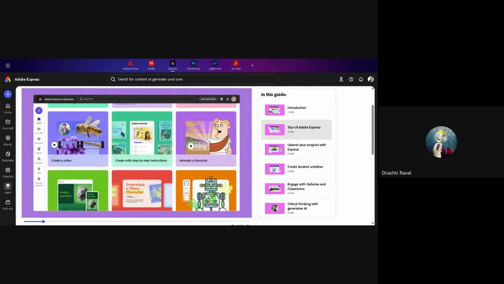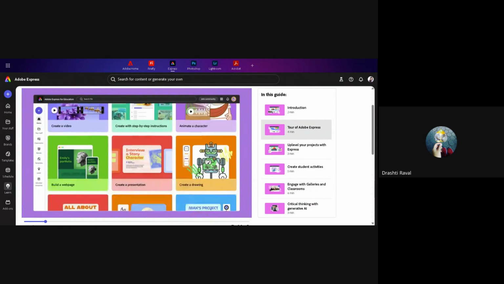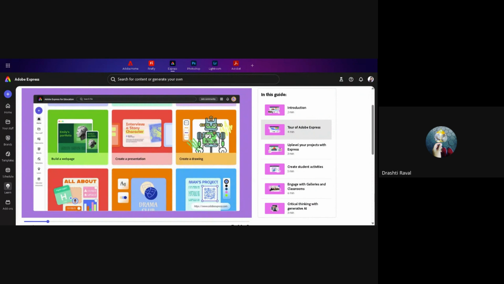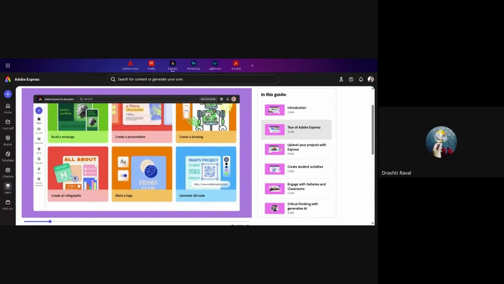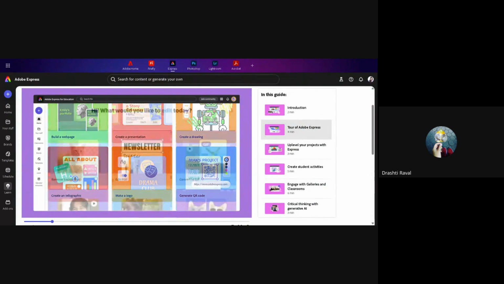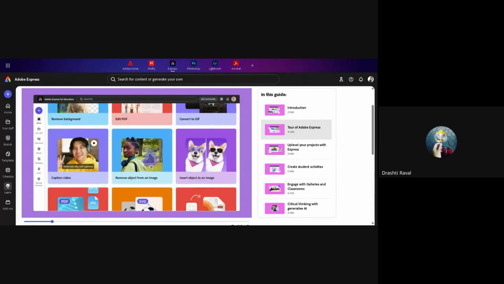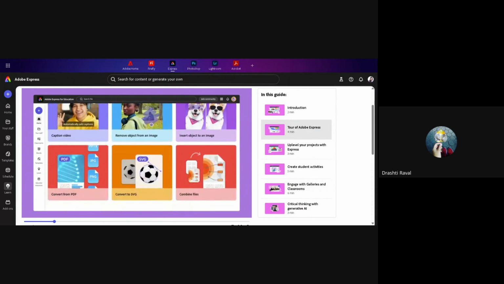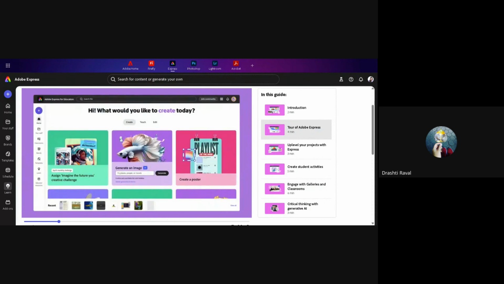Introducing the new Home. Redesigned with direct input from teachers and students, the updated Home makes it easier than ever to jump in and start creating. The cleaner layout, faster navigation, and more intuitive design help you find what you need quickly so you can spend more time creating. And don't worry, any projects you've already created in your Edu Express account are still safe in Your Stuff, exactly where you left them, or here in the recent files scroll bar. Nothing has been lost.